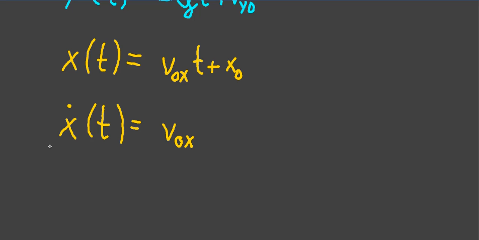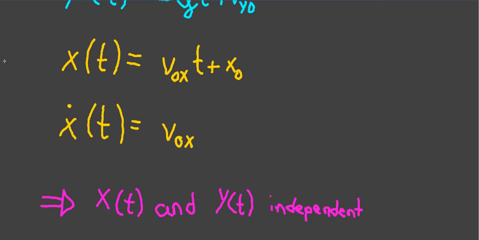This is the part we should always remember, because it's the independence of the spatial dimensions. x and y are completely and utterly independent. We can only artificially create some kind of interdependence when we solve x of t for t, and we get t of x, and then we put it in there, then we get y of x. But otherwise they're completely independent. If we move in some way in the x dimension, that has nothing to do, literally nothing to do, with how we move in the y dimension. That's completely cool. One of those awesome things in physics.